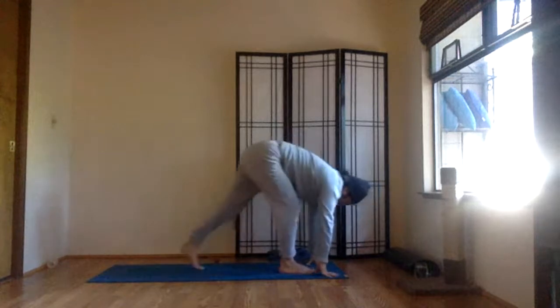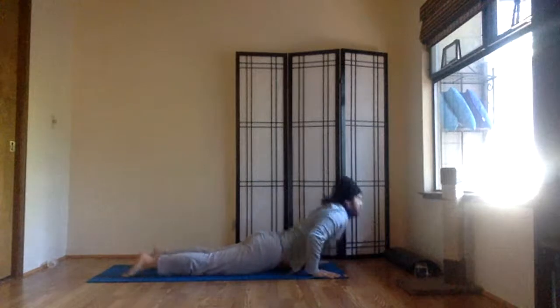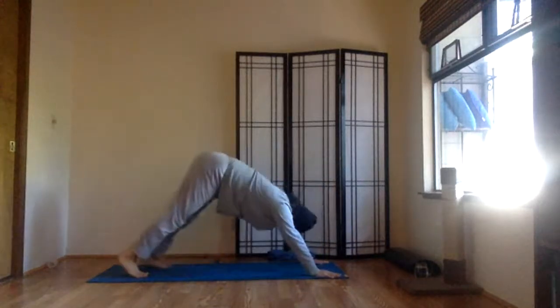And take plank. Cover chaturanga. Inhale. Up dog. Exhale. Down dog.